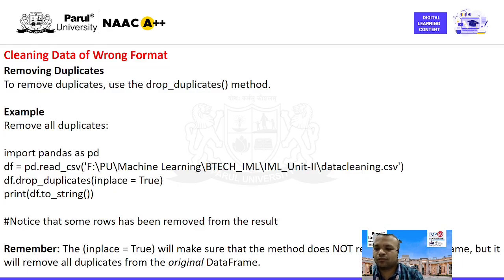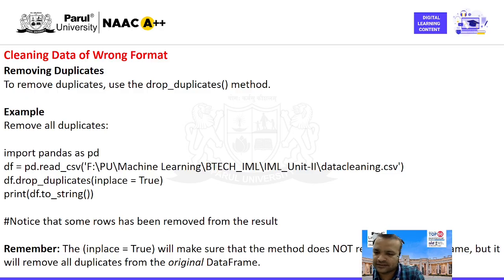Then we apply drop duplicates. Firstly, we identify the duplicate data, then we drop it, then we delete it. Why would we unnecessarily keep duplicate data? There is no need for duplication. So we just remove the duplicate data using the drop method. We apply the drop duplicates method to your data frame: df dot drop underscore duplicates with inplace equals true. That means we identify the duplicates, and that means you can drop them.